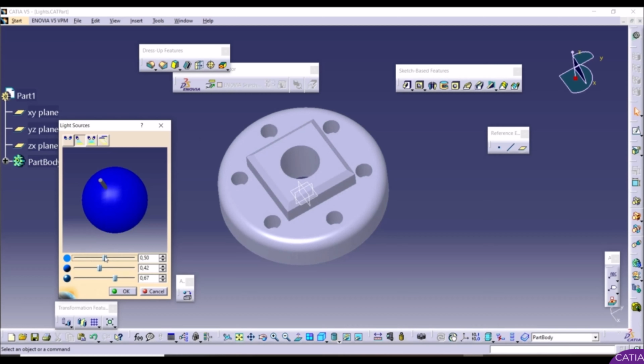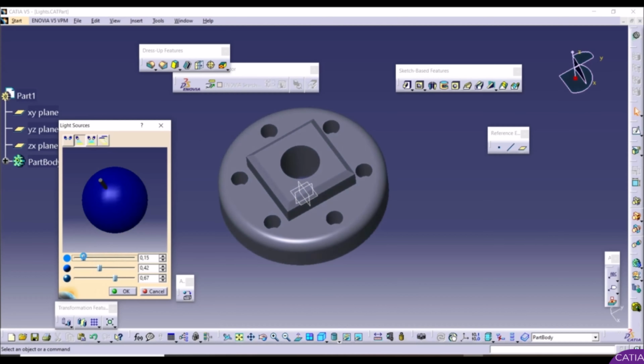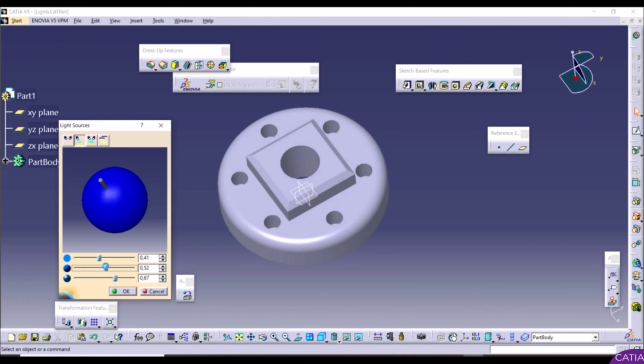Down here we have some properties. Here we can change ambient. Now you can see the difference if you change it like this, so you can play with this. Down here we have diffuse. You can also change this and you can see the difference. So you can play with those parameters, and the last parameter that we have here is specular. This one here, like this. And you can also change the value of this parameter.